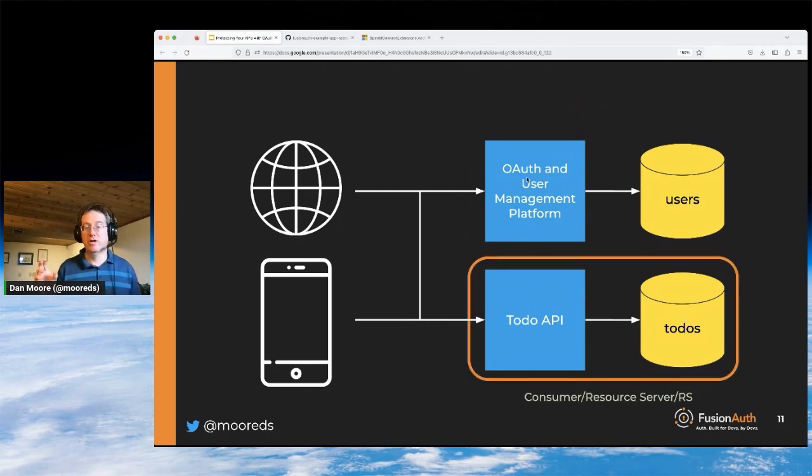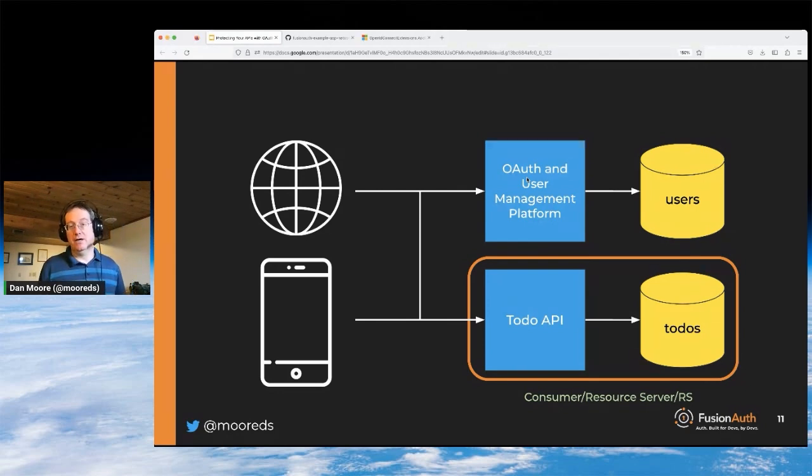And then we have our to-do API. And again, I refer to it as the consumer because from the standpoint of the system that I'm thinking about, it's consuming the tokens and giving back data or functionality. But in the specifications, it's called a resource server or an RS.